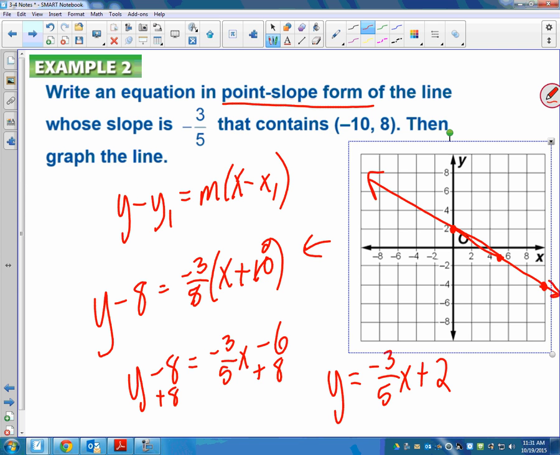Again, very easy thing to check. Does that line have a negative slope? Yes, it's coming down. Perfect. You know how I figure out if a line has negative or positive slope? I look at the slope, the number that's next to x.